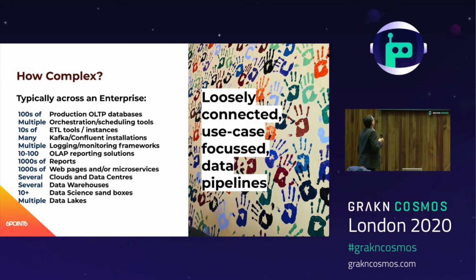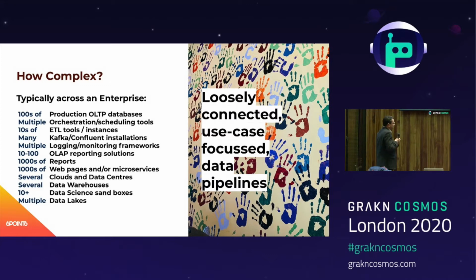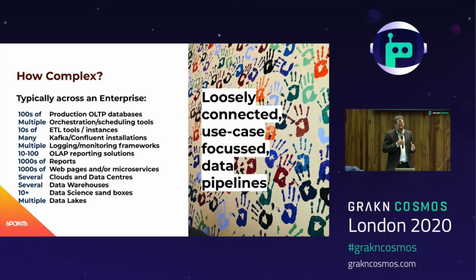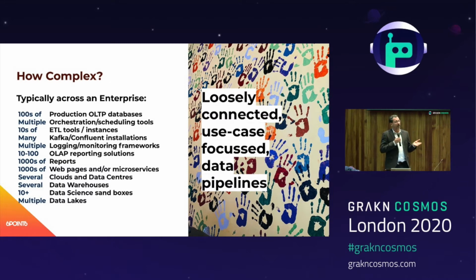So how complex is this problem in a large enterprise where most things have been built before you got there? When you investigate the sources of the problems and what you need to do to fix everything, you discover that there are probably hundreds of production databases that you need to source your data from. In one place I worked, there were 112 SAP systems, right? That's a lot. It's a global company. They have one per country. Kind of seemed right for them, okay? You then start to talk to them about call centers. Well, that's organized by language group. So now you have about 40 of those. And so you start to talk to everybody about what they have and what you need to source, and it's getting rapidly complicated.